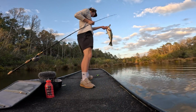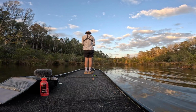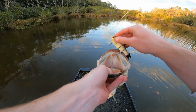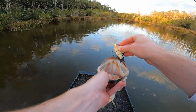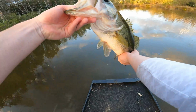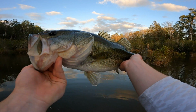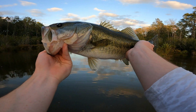That was crazy. I know that usually there's always one big fish hiding back here. There's always one big fish. Ooh, I barely had him too. I mean, these hooks are sticky, but just the area I got him in is super, super thin. Woo! What a fish, man. Not crazy, but that was a sick eat.